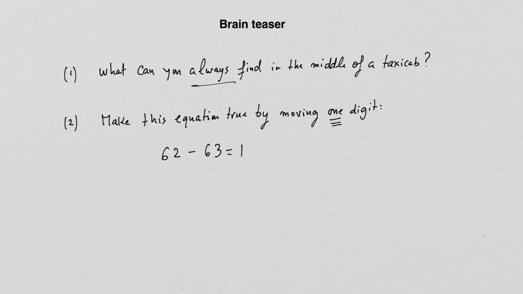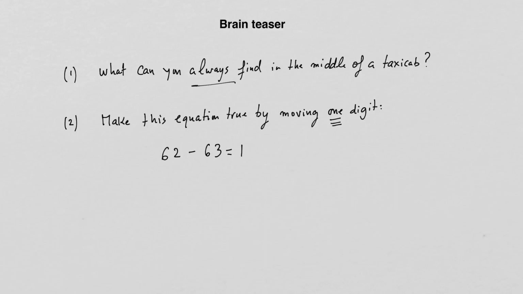And just a little hint, don't move 1 anywhere, because if you move 1 anywhere, you're going to end up with equal blank, right? So that would be silly. So clearly you're not going to move the 1. You're going to have to move either this 3 or this 6 or this 2 or this 6.